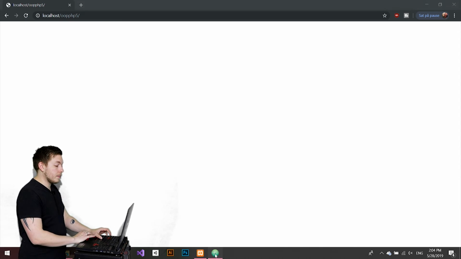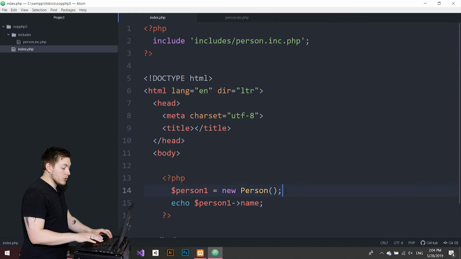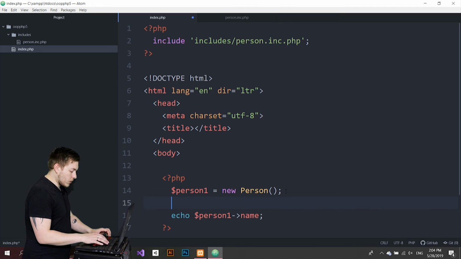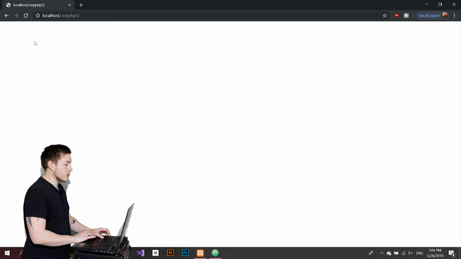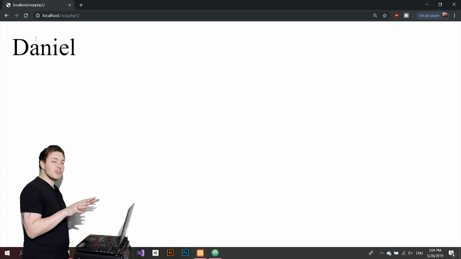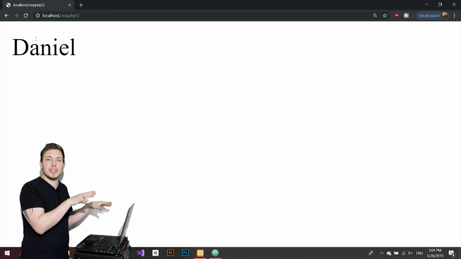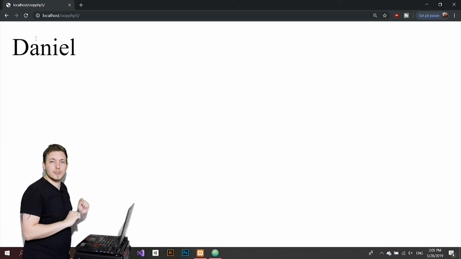So if we want to use our setName method, right before we do this, let's run the method called setName, parentheses. Then we need to pass in the name that we want to set to the property called name. In here, I'm just going to write Daniel. Save it, go inside my browser, refresh. And as you can see, if I zoom in a little bit, we now have Daniel, because Daniel is now set equal to the property called name inside our object here. Not inside the class, but inside the object that is a copy of that specific class.